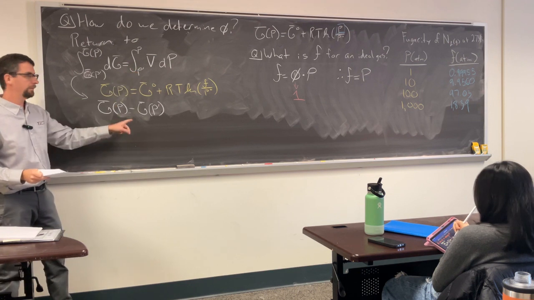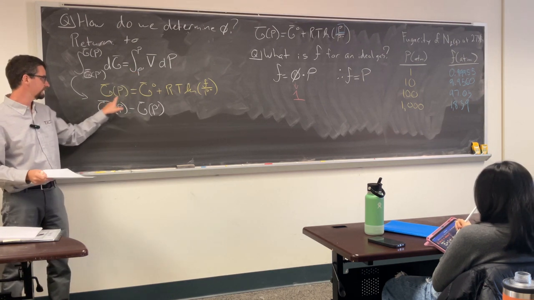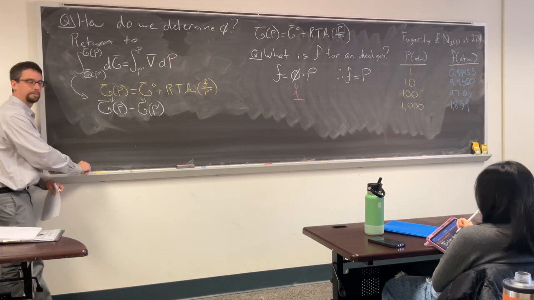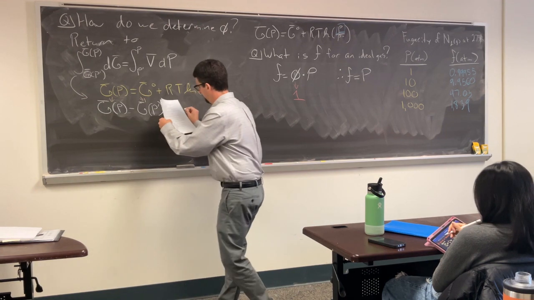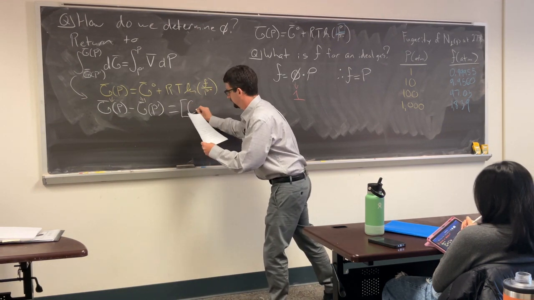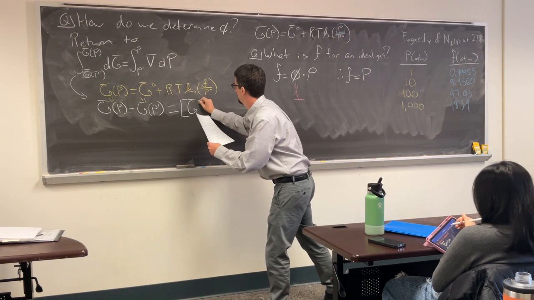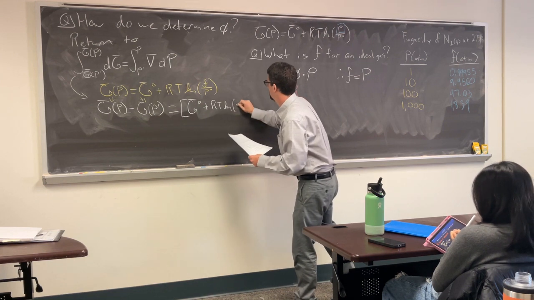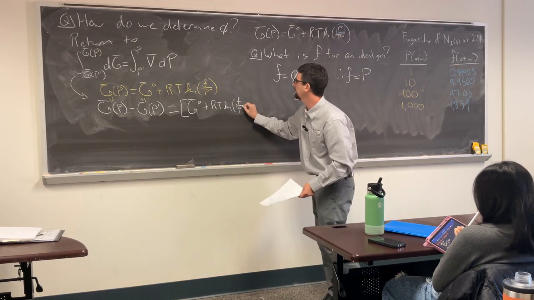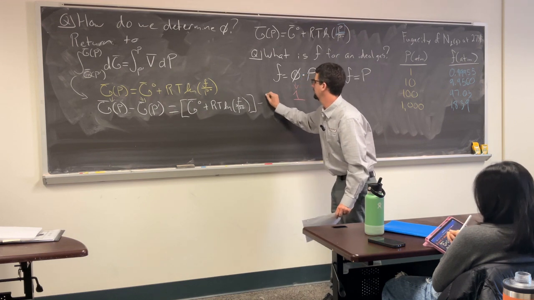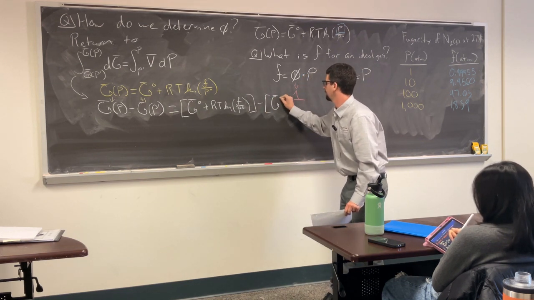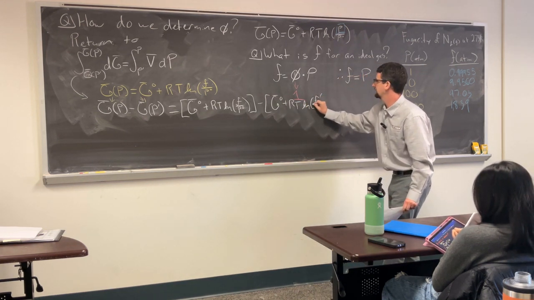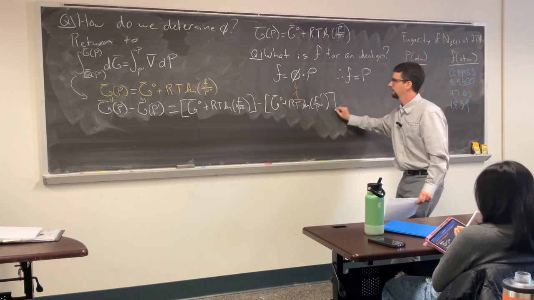And we're going to solve for this in a little bit, but before we do that, let's plug in this expression into here. So what we get is G naught minus RT ln F over P naught minus G prime plus RT ln. We're going to call this fugacity of F prime naught. Like that.